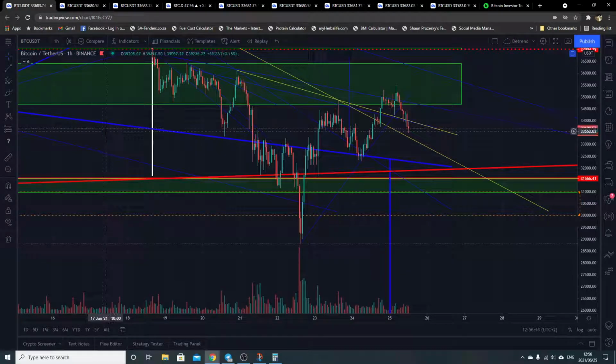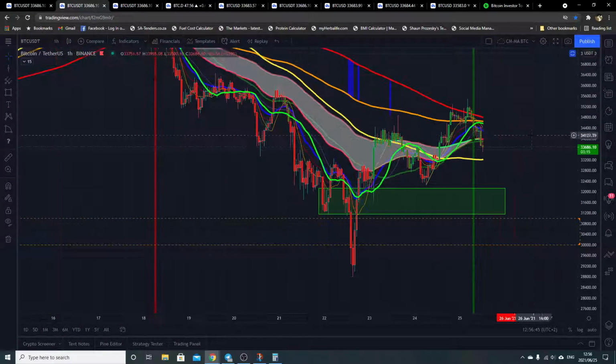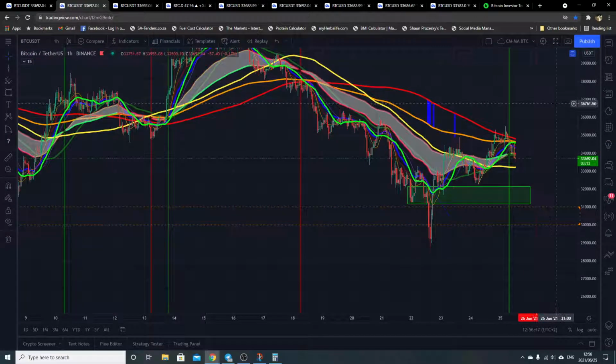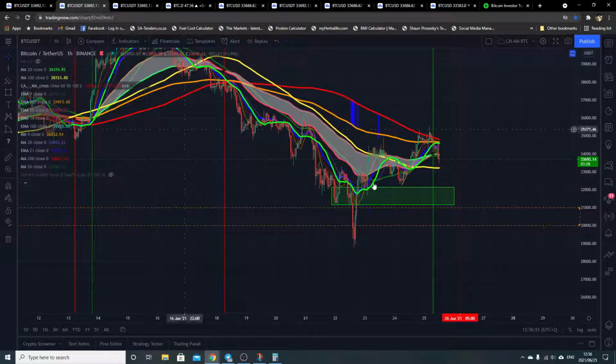Okay, so now I'm just going to go quickly over to the other charts on the EMAs. What I'm seeing here at the moment, I'll click on there so you can see. You're getting the red one, which is the 200 EMA, and we've got the orange one, which is the 21. They are looking to cross. Whenever the red is crossing below the orange, it is a signal saying that we're possibly going further up.